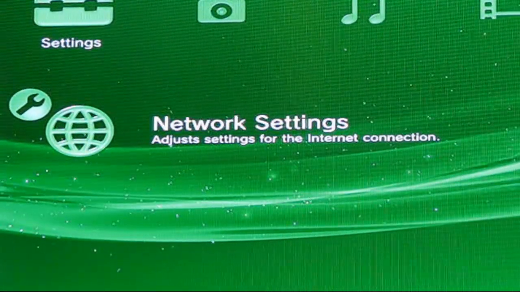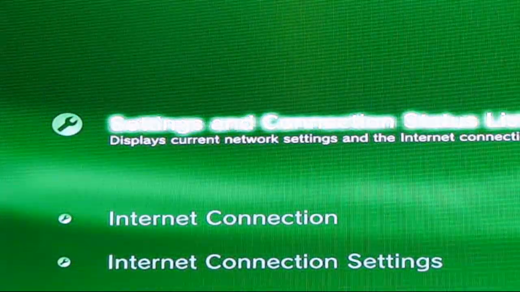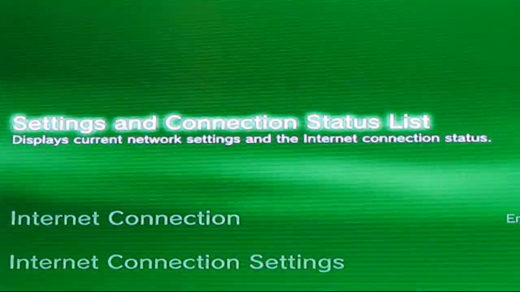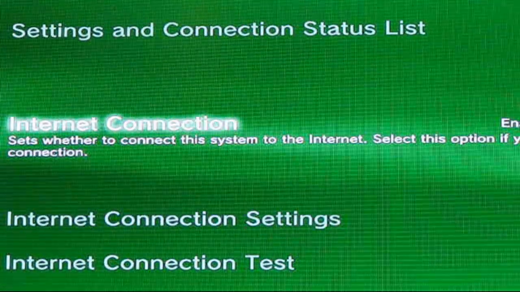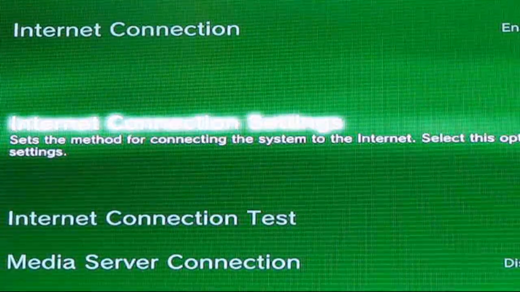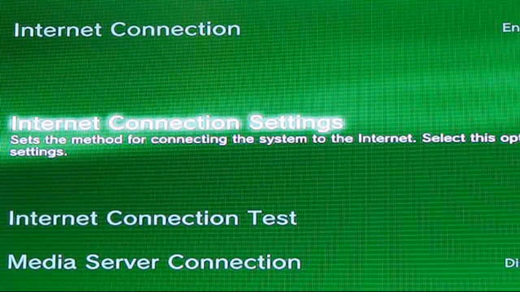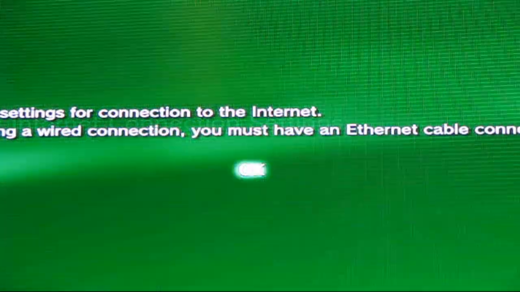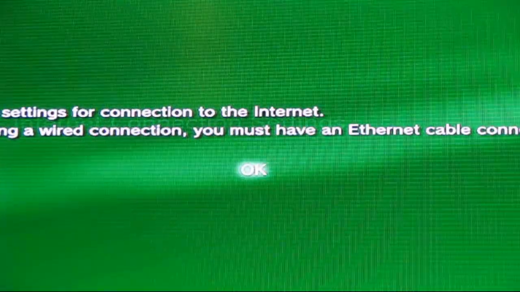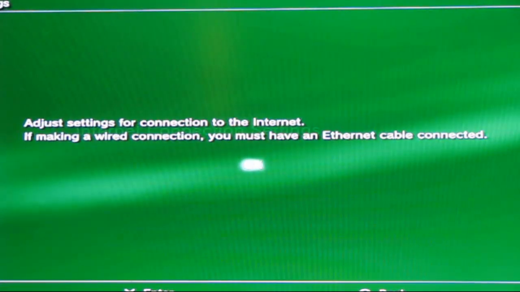You want to go to your network settings under your PS3, which is under settings, of course, and you just want to go to internet connection settings. Make sure you use wired instead of wireless, as it's a much more reliable way of transmitting data, so you get no lag and no hit markers. Well, limited hit markers. After all, it is a game.